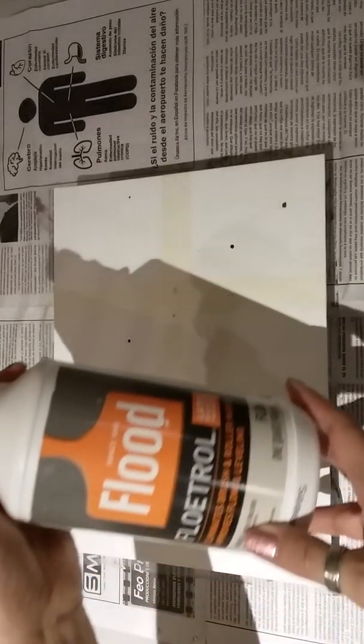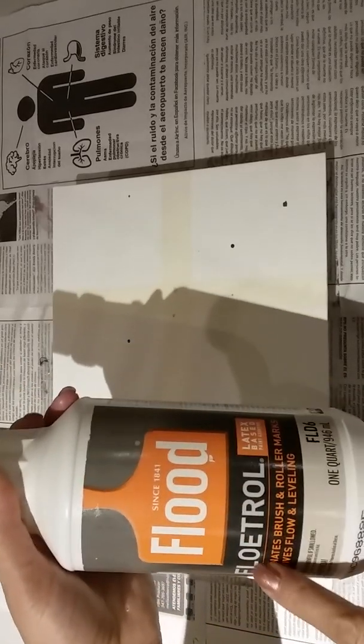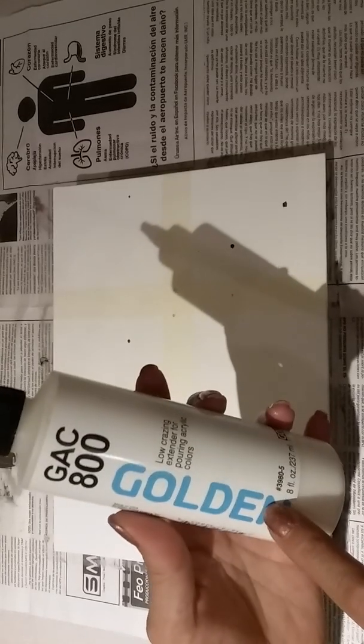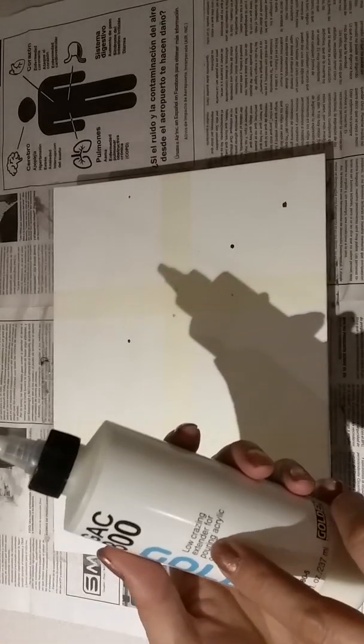I recently got my Floetrol that I've been trying out. When I first started, I only used water for my consistencies. But now I'm trying the Floetrol. I also got a little bottle of the Golden GAC 800 to try so that there's less cracking, because when you're using just water, depending on your consistency and how much water you put in your paints, the paint can crack when it dries. This is a low crazing extender for pouring acrylic colors, so I'm trying this.